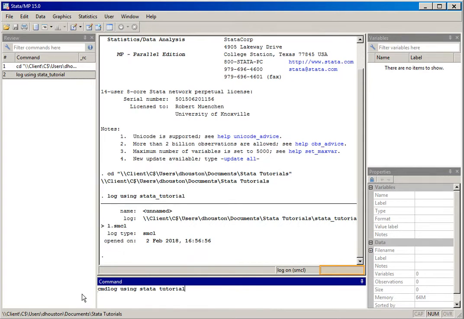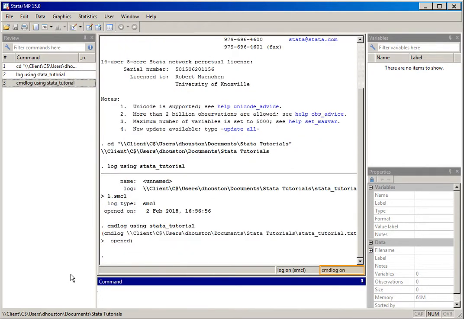Now, as you'll notice here, once I hit enter on the command log, it indicates that command log is on. So both of those indicate that we are recording the session in Stata in a log and also the commands in a command log for this session.